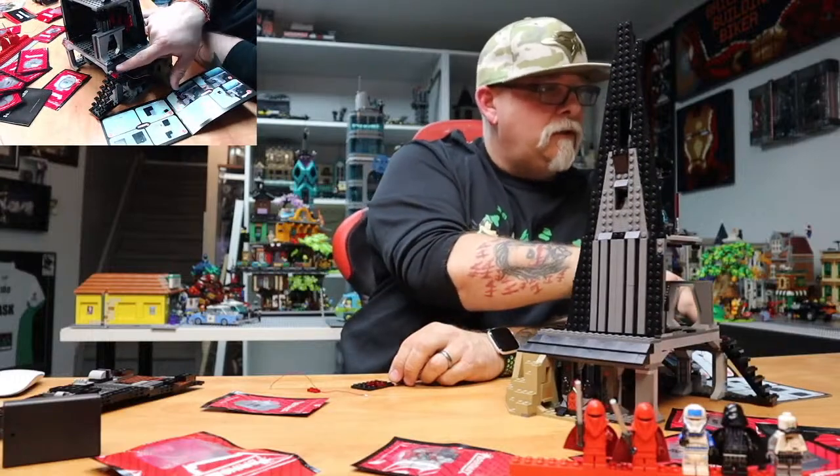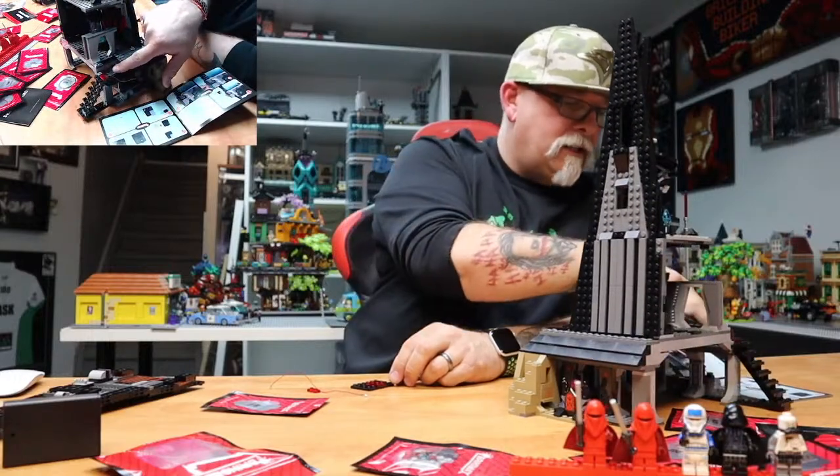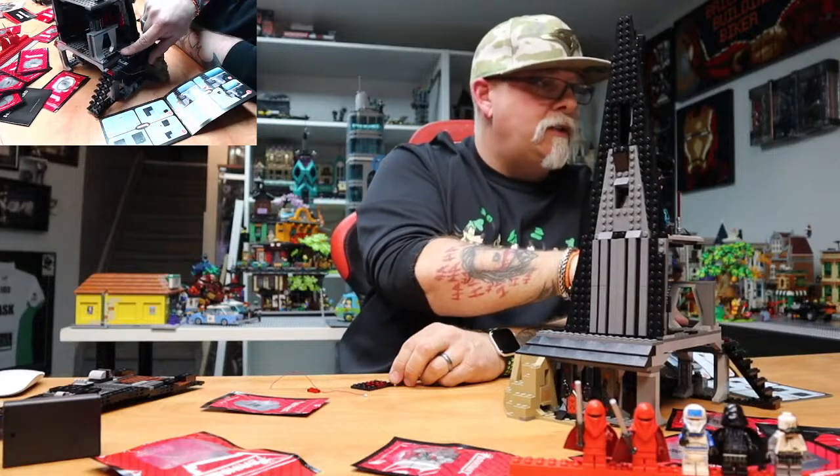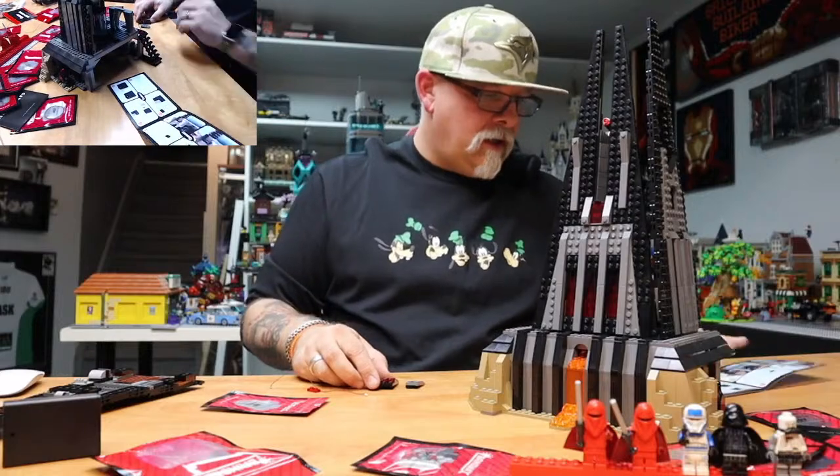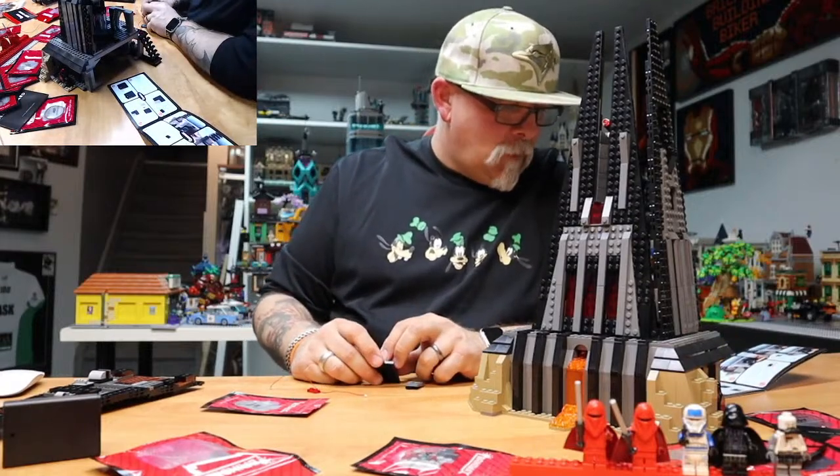We're putting lights in all the little red. They have a red step there, so I'm assuming it'll just glow right through the steps. So that'll be kind of cool. And we're doing the same thing on this side plate.